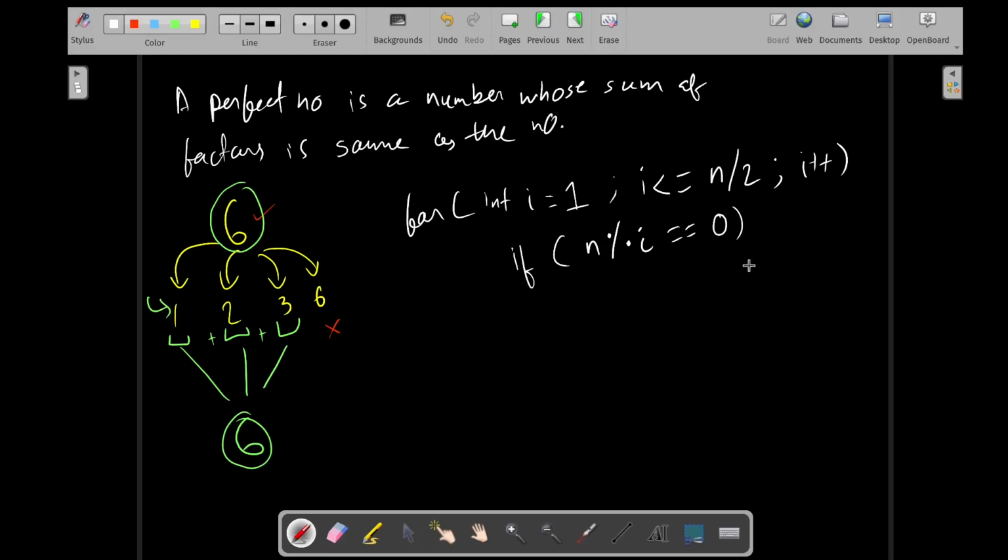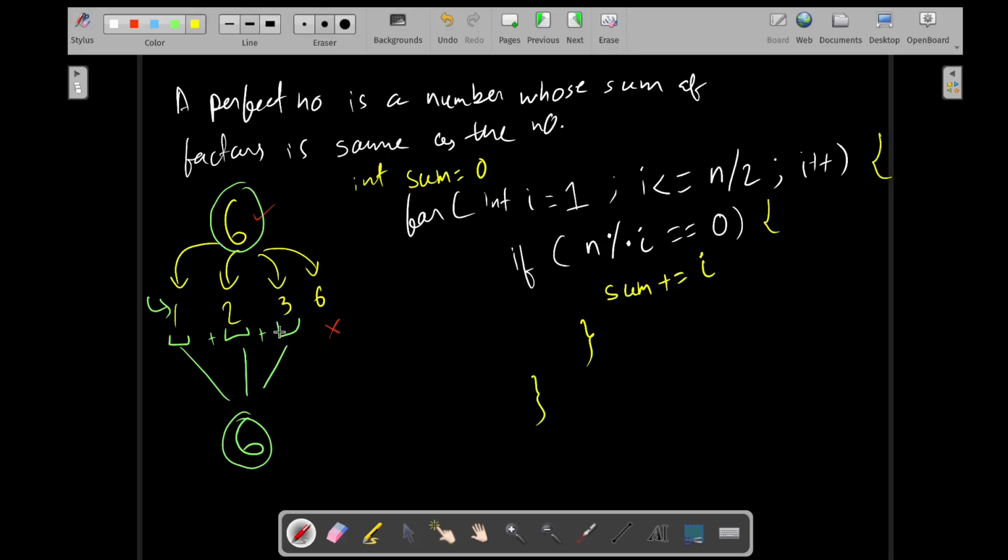So you need to keep adding the factors. So you need another variable. Let's say sum. Initially keep it 0. Okay, say int sum before the loop. Keep sum equal to 0. Okay, and once this condition matches, what you're going to say is sum plus equals I. I mean, every time keep adding I. Okay, do this. Okay, so once you are done, oh, I forgot to put the brackets. Okay, fine. And yeah, this one.